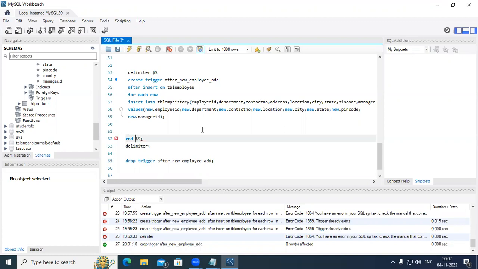Next problem. Where I'm getting this case syntax error.